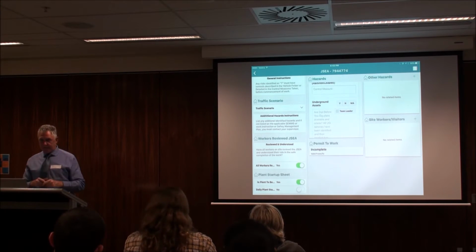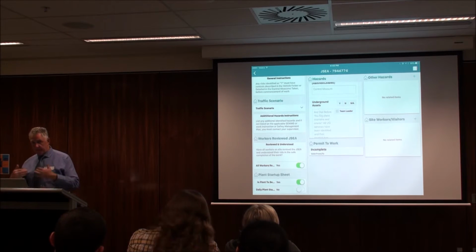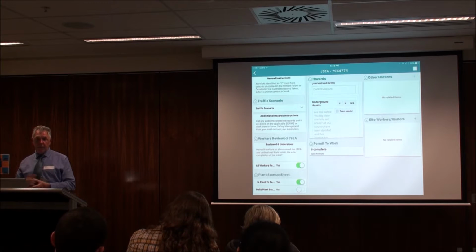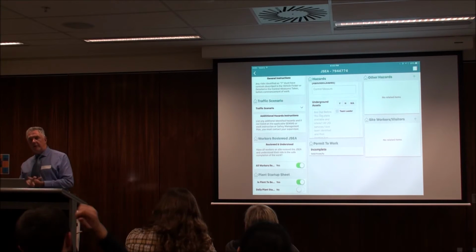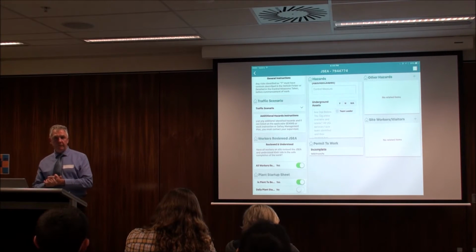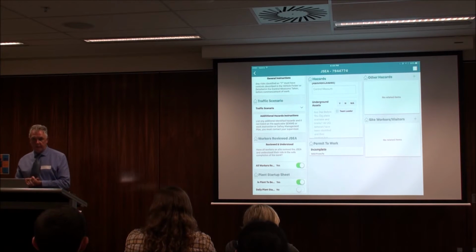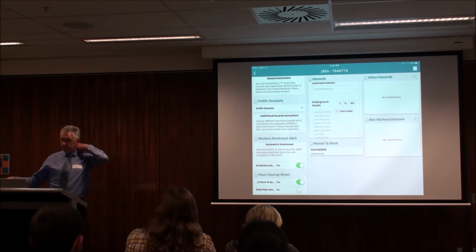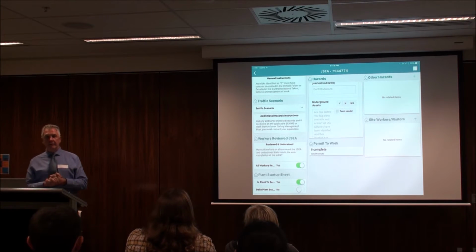You go down, you pick the entity, in this case it's the work order, or it could be the product, or a particular form if that's an entity, and you do the drag and drop, and then that's published for the mobile through the Resco system. And everything works offline on that basis? Everything works offline, yes. So you can fill all of these in. Obviously it's not going to come back into the database until you come back online.